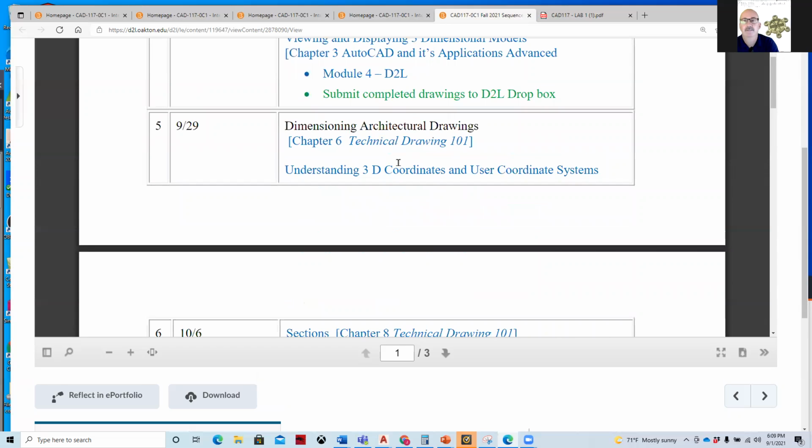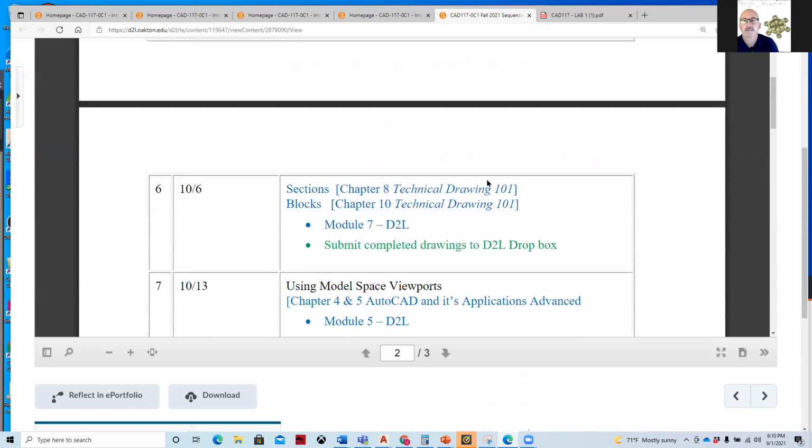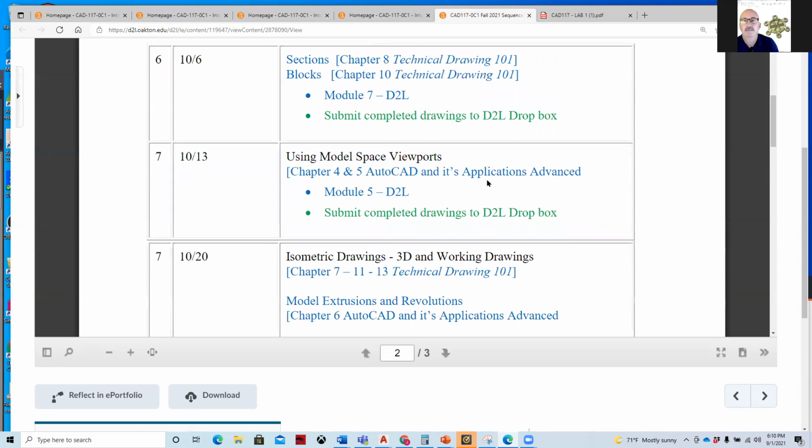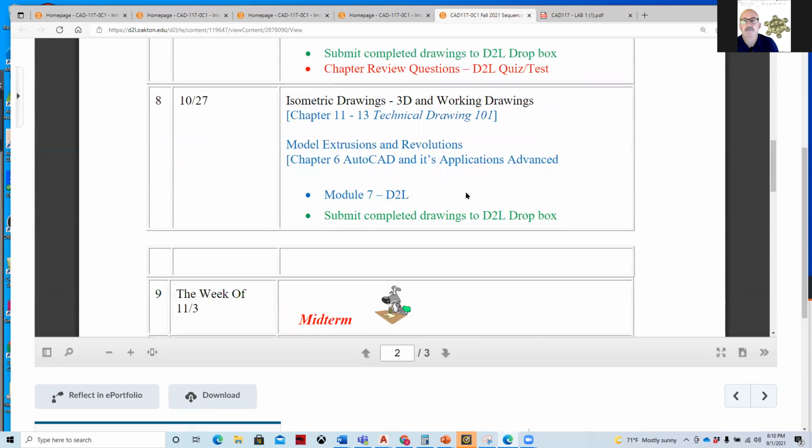And we'll set those up per architectural and mechanical standards, like ASME Y14.2 for making sure that the text heights are right, that we use the right font, that we understand the terminology that's involved in drafting so that we can talk the vocabulary. We'll go through model space, isometric and 3D drawings.